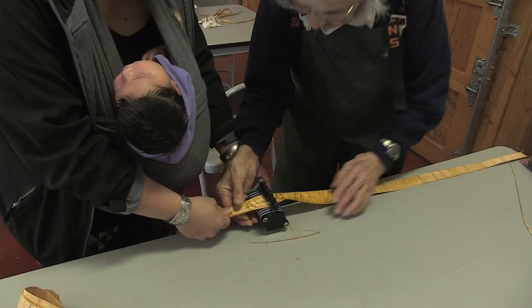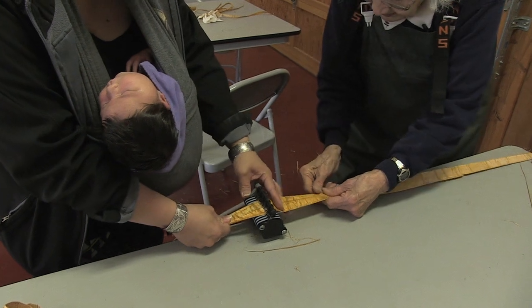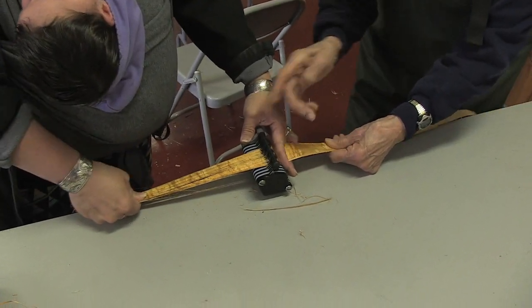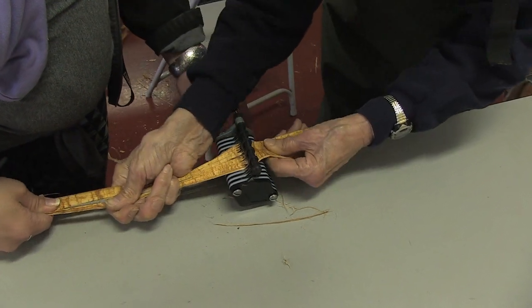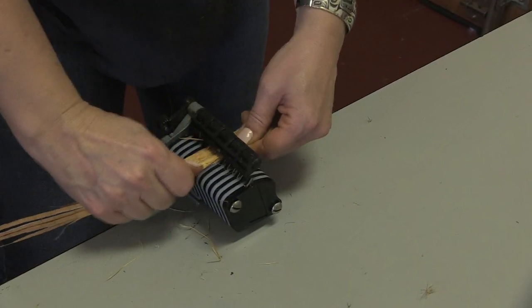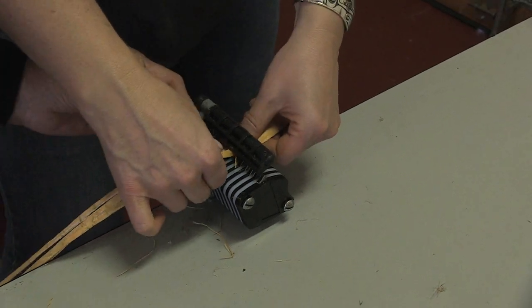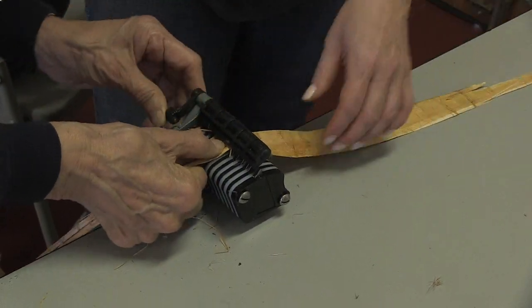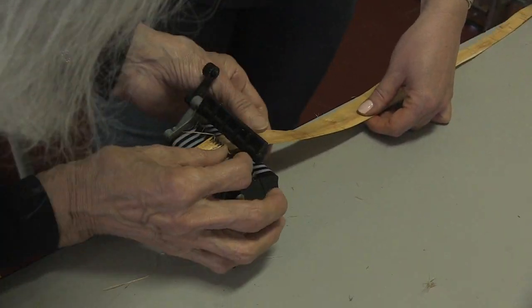Okay, keep it, oh, down. Yeah, keep it in line with these. You're going to the side, keep it in line. Don't let it go to the side. If it feels tight, then stop, push it down, and look to make sure that it's not getting stuck there.